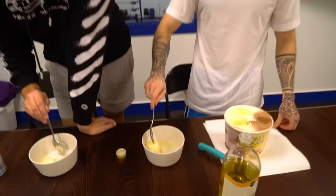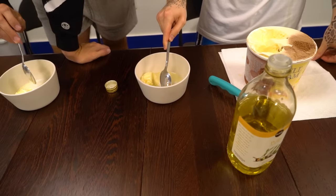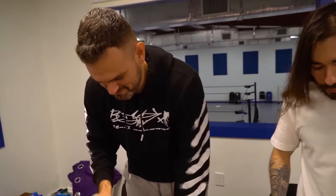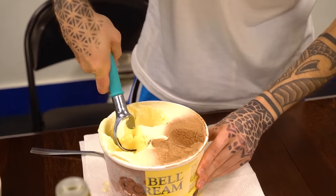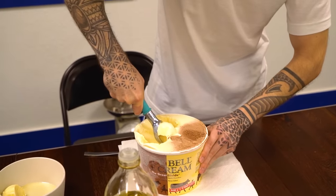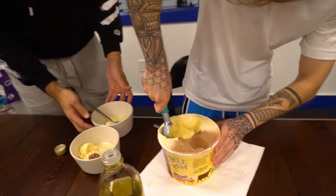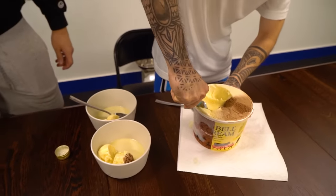Okay, yeah, we're trying each step. This is so bad. How recipes work. That's so gross. I don't want this. Yep. That tastes like what I thought it would. Ooh. Add the salt. Maybe that's when it all comes together. Wow, that's not good. Yeah. That's just olive oil. Maybe my ratios were off. Why are you going back into the ice cream? My ratios could have been off. It's not like so gross I had to spit it out. It's just like, I don't want a spoonful of olive oil. Yeah, give me some more. Some more ice cream, not olive oil. Well, you're going to get more of that, too.